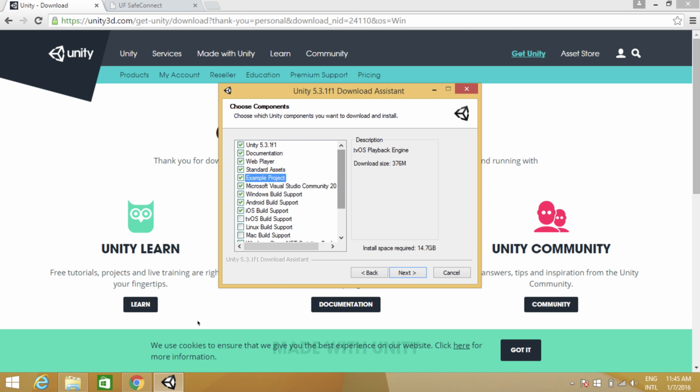So this is the setup window that I was talking about. And this is the screen where you'll have to go through and make sure you're actually installing what you need to install. It's for a little older version of Unity, but the same sort of process is still used. So the first one is the Unity version that we're installing. Definitely make sure you check that. You can install the documentation you want. Make sure to install the standard assets. These are the built-in things that you can use in Unity, so make sure you install that. You can install the sample project if you want.